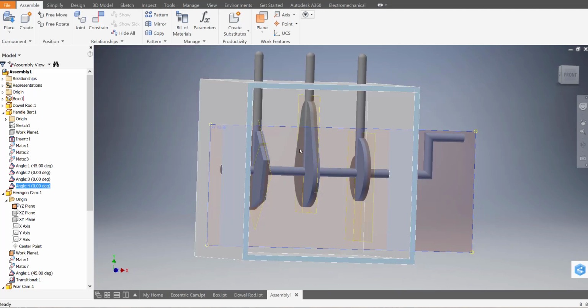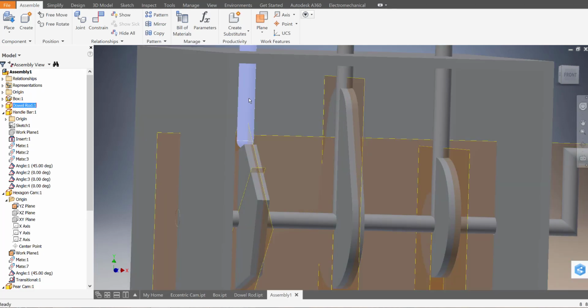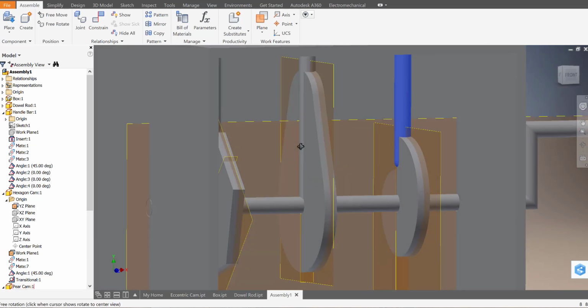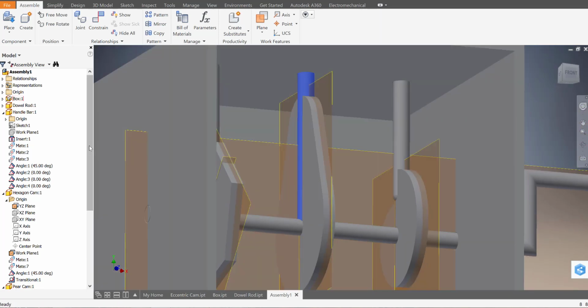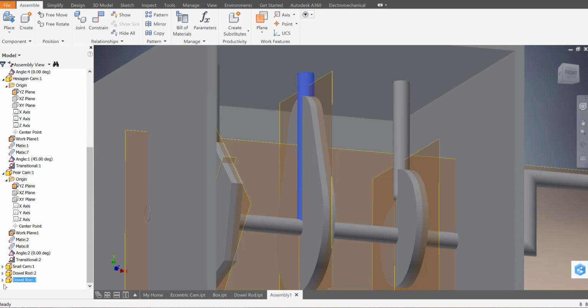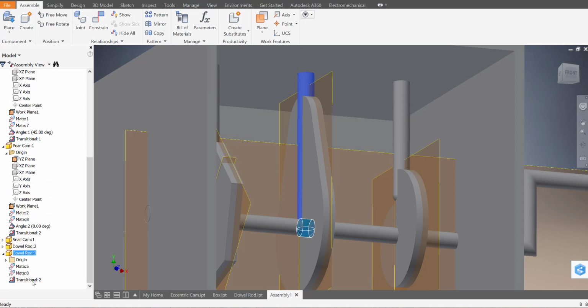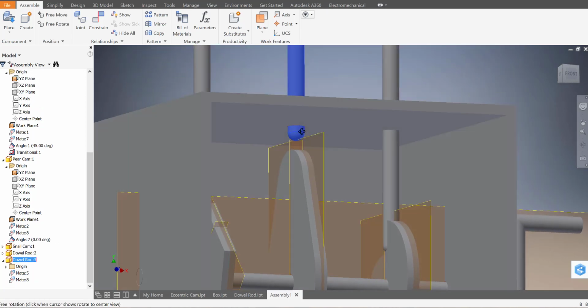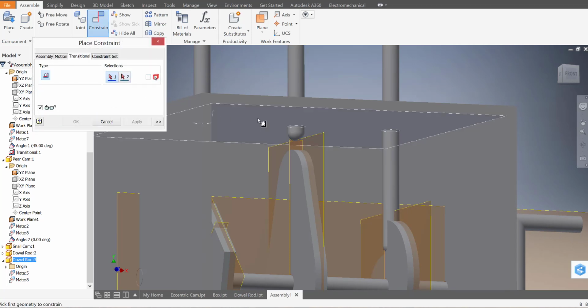So let's get these cams back up so that they fit. So you should be able to kind of select them and move them up. If you don't, like this one, we'll probably have to fix that. But I could get those two to move up. For this one, I'm just going to kind of select the cam or the dowel rod, find it over here because it's lit up. And I'm going to delete that transitional constraint. So right click and delete. And I'm going to move this one back up. Okay, up here. And now I'm going to just put on that transitional constraint again. So the bottom to the side and press apply.